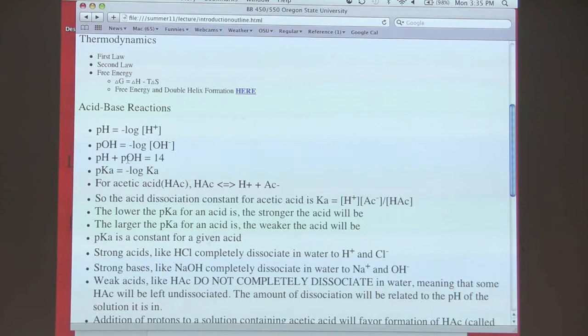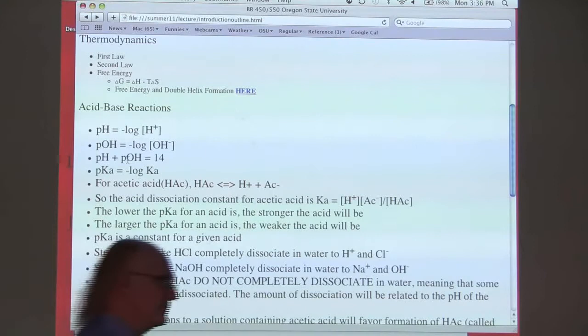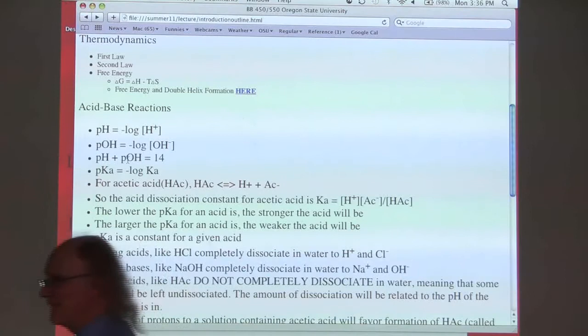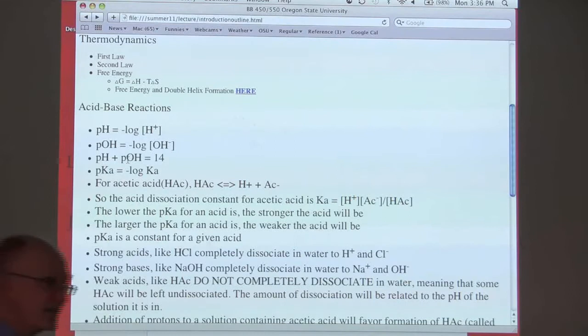If I have two acids, okay, I'll talk a lot in this class about acetic acid. Acetic acid has a pKa of 4.76. I'll explain to you what that means in a minute. A similar acid is formic acid. Formic acid has a pKa of 3.75. And no, you won't have to memorize any of those numbers either. I'll give them to you. Okay? If I were to compare the two and I say which is the stronger acid, you would say, well, formic acid is the stronger acid because it has a lower pKa.